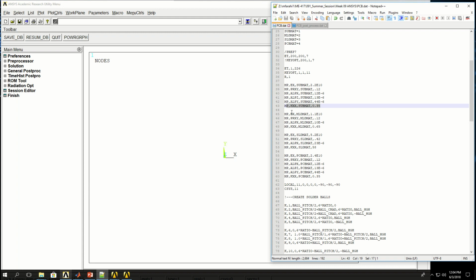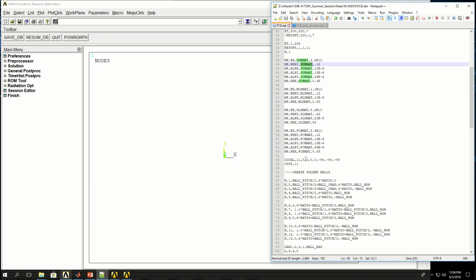Then I have defined the materials for the molding compound. Next is the material definition for the solder balls. And then the material properties for the PCB in the bottom of the model. As you can see, like I said before, instead of giving actual numbers, I'm using parameters as I define the material models. I can refer to these parameters later in my analysis.